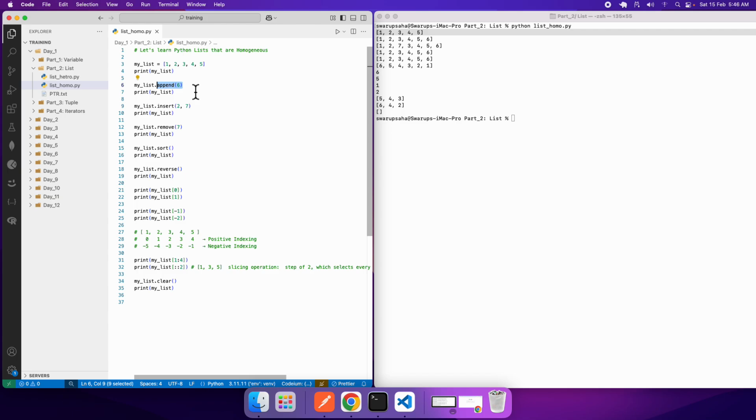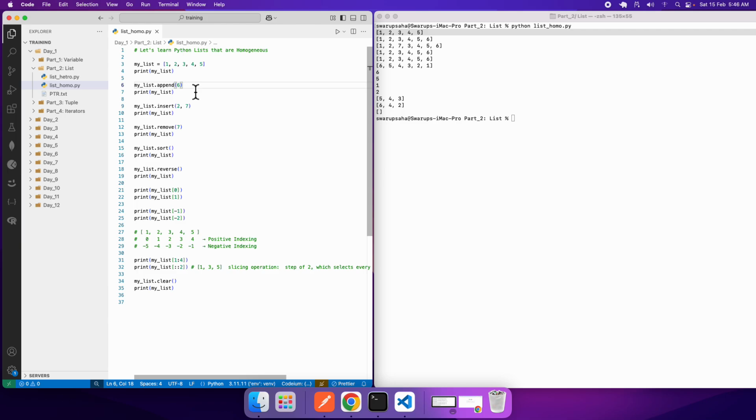So I'm going to append 6. The word append means something like I'm appending or modifying, right? If you talk in day-to-day life, if you say what is append, you may think it like I'm modifying something, I'm changing something, right? But over here you're not modifying. Actually what you're doing is that you're inserting an item at the end of the list.